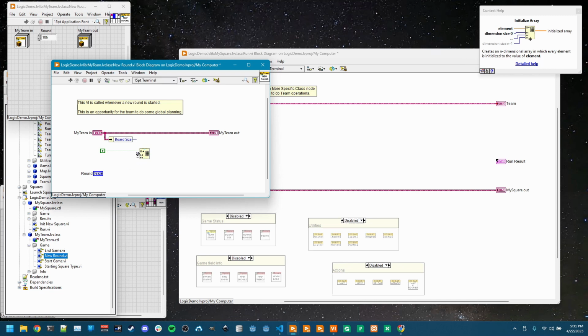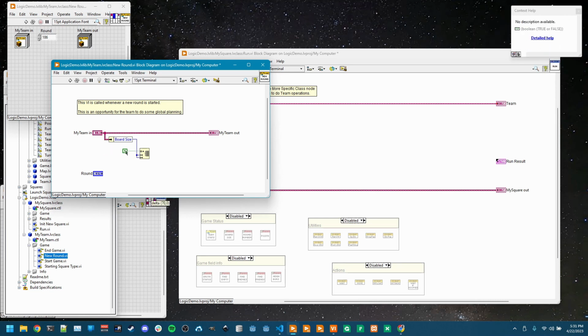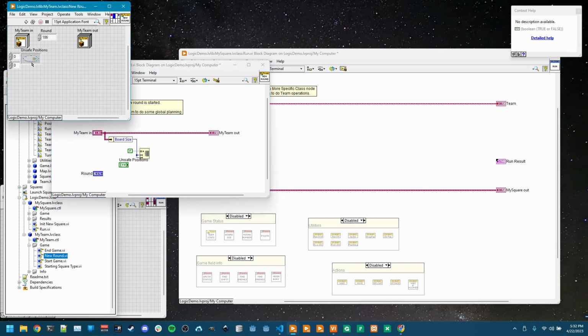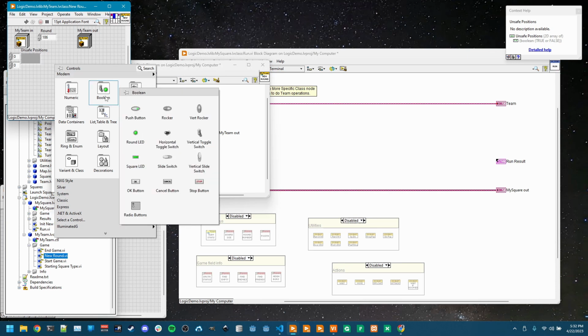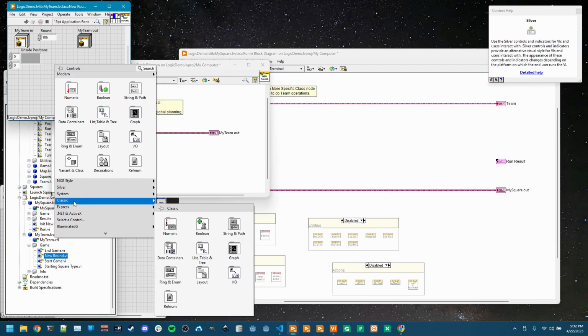After a bit of straightening up, this array will also need to be stored in the class data, so I'll create an indicator that I can cut and paste into the class private data cluster. I also changed to a smaller Boolean element, which is nice if you want to create a large array on a front panel that lets you visualize the map.